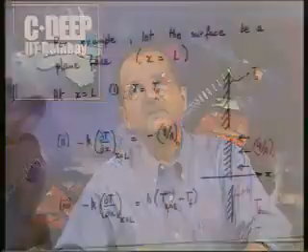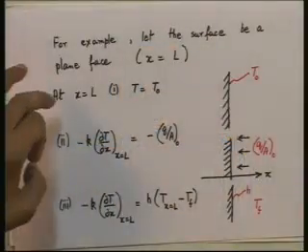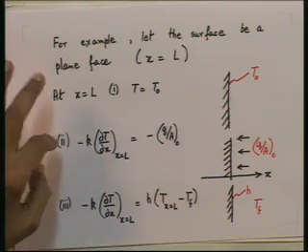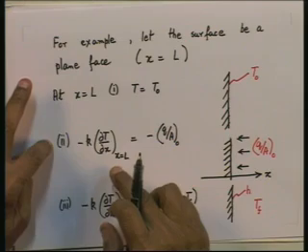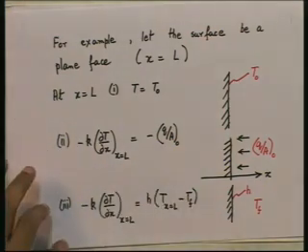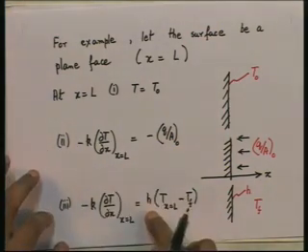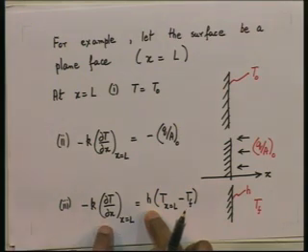x equal to L. So, these are typically three types of boundary conditions with which we deal: a prescribed surface temperature, a prescribed heat flux which is equated to the heat flux by conduction from Fourier's law, and a prescribed value of heat transfer coefficient at the surface which is again equated to the heat flux by conduction from Fourier's law at x equal to L. So, this is how we put down conditions.